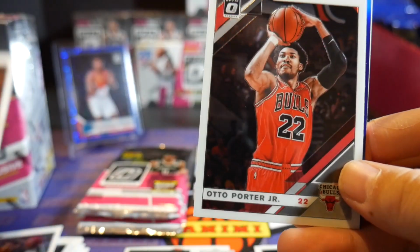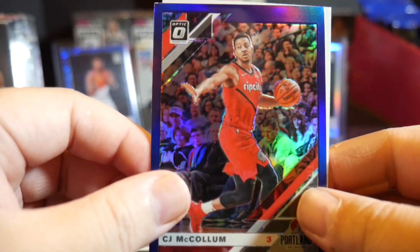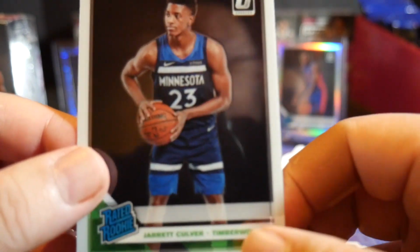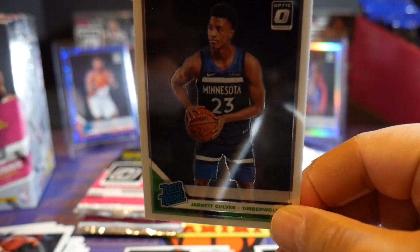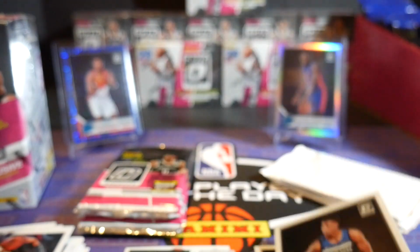Okay, CJ McCollum base, Otto Porter base, CJ McCollum hollow. That's crazy how that happens. I said that before, where you'll get a base and a hollow of the same card, but it's never like a big hit. It's never like Luka or Zion. And then Jarrett Culver base rookie.